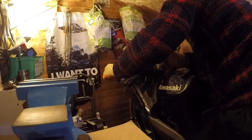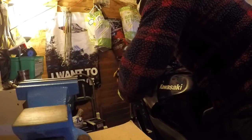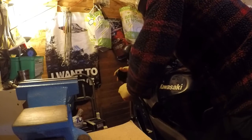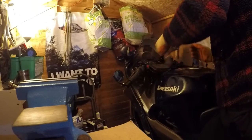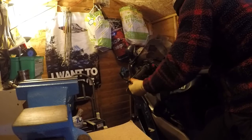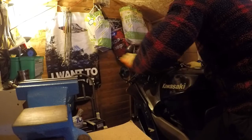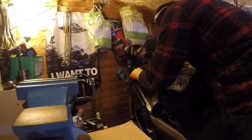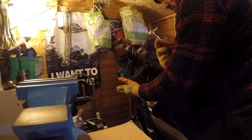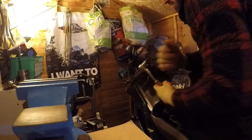I'm not happy with that. Shouldn't be doing that. Anyway, I might take these off again, maybe put a bit of rubber in there, stop it moving. It's still movement. They shouldn't move when you're riding. It just seems when you tighten them up, there's still movement in it. But yeah. Next test is, can I get it in and out of the shed? Because these are going to give you another 5 centimetres either side. So the next test will be, let's take it outside and have a look what they look like outside.